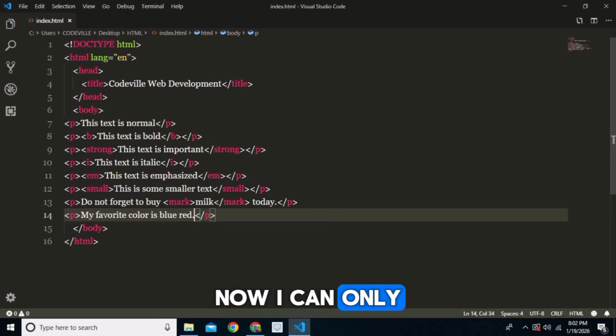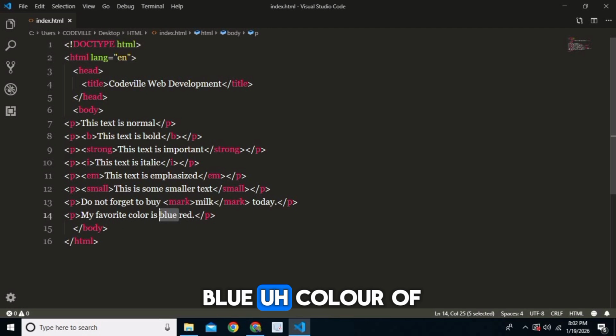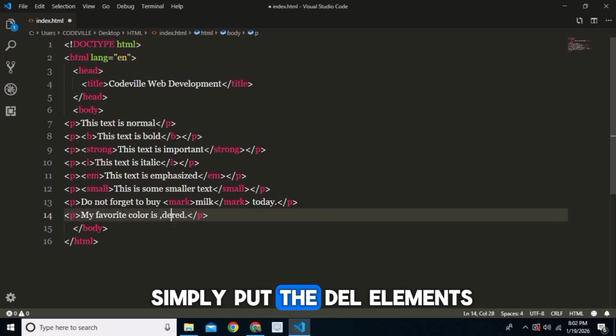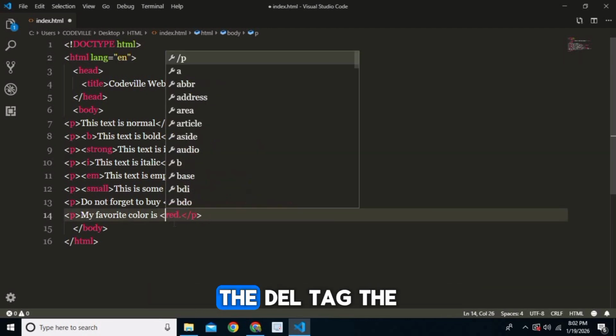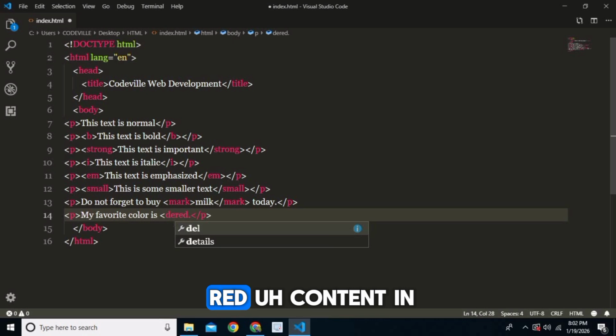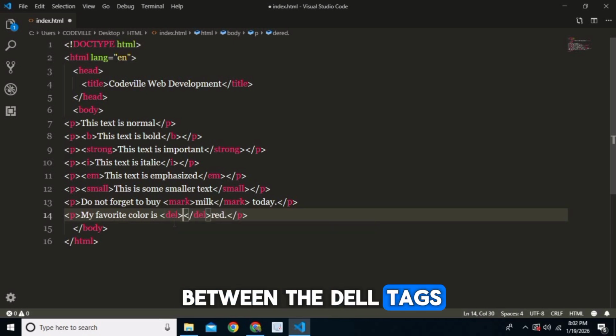Now, I can only have one favorite color, either blue or red. So, for example, I want to delete the blue color or the text here. To use the del elements, I simply put the del tag around the blue content, in between the del tags.